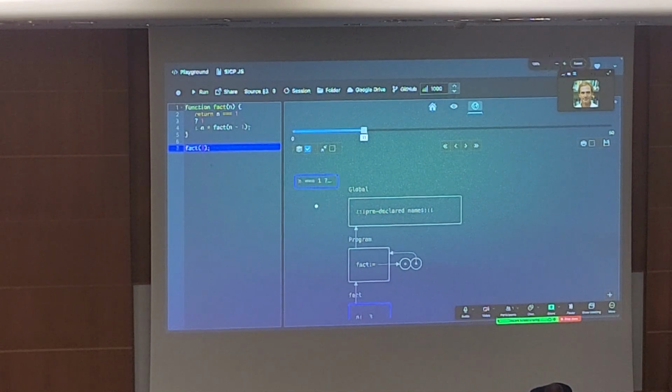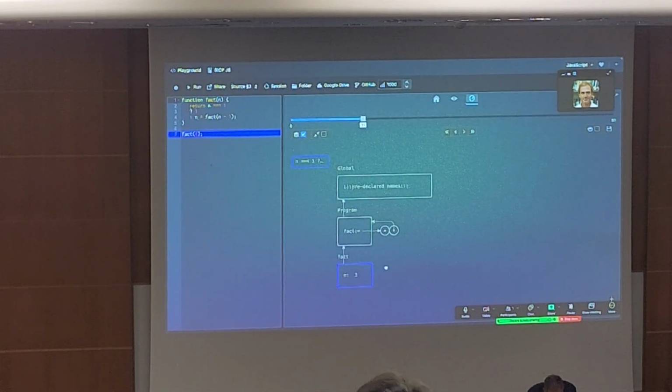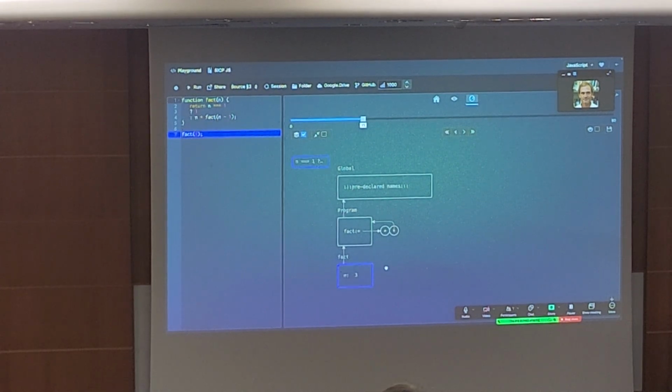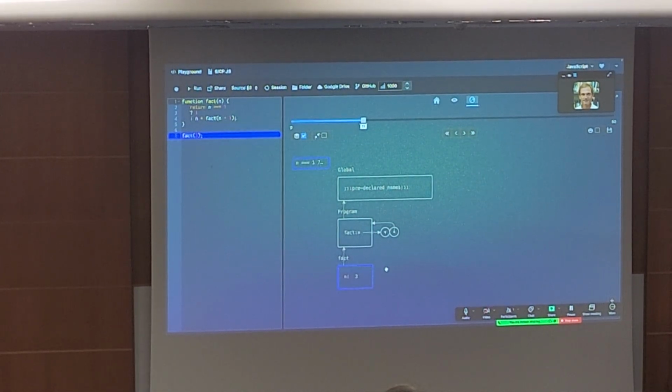And something else happened. We have a new frame. That frame results from extending the function's environment.